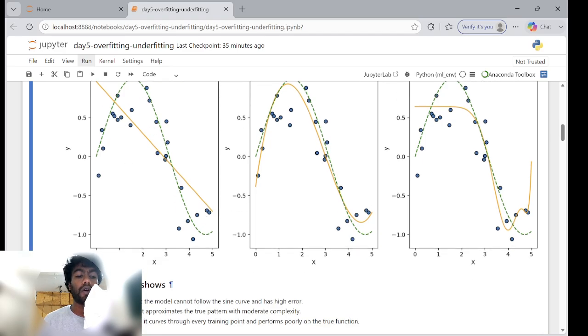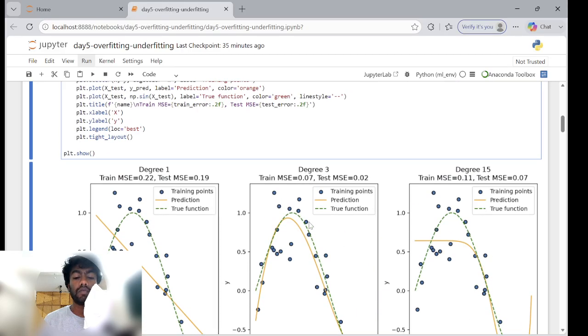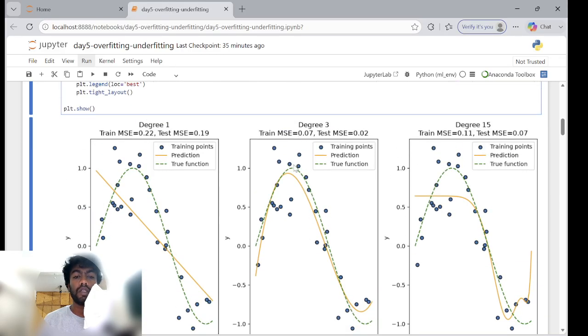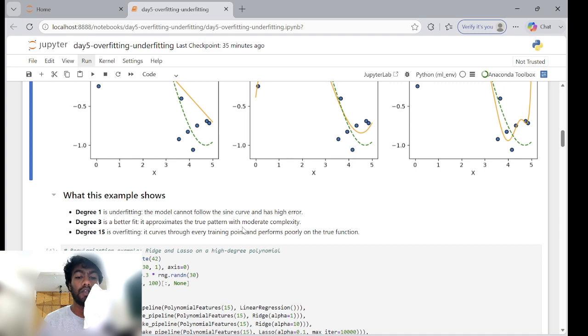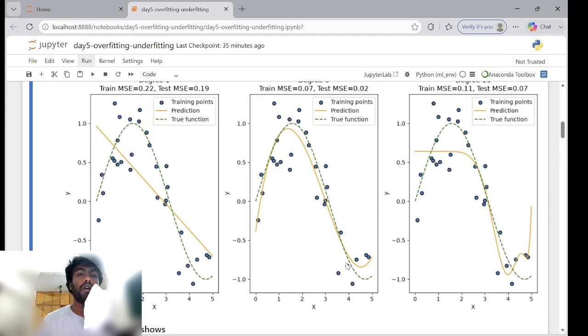In case of degree 3, which is this plot right here, we see the orange line and the green line almost intersecting, meaning the values are exactly what we want and can be generalized to unseen data in the future, right?